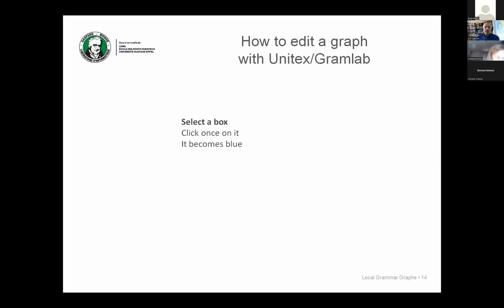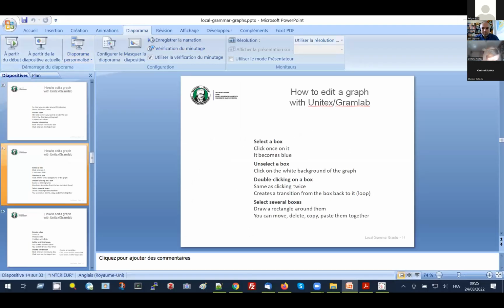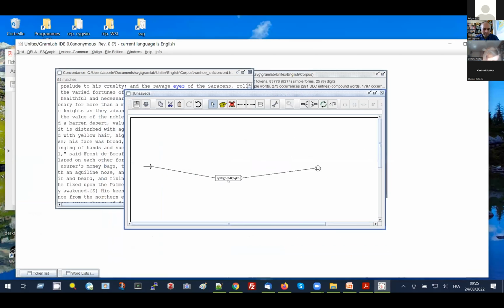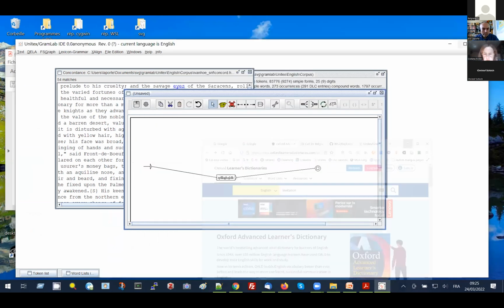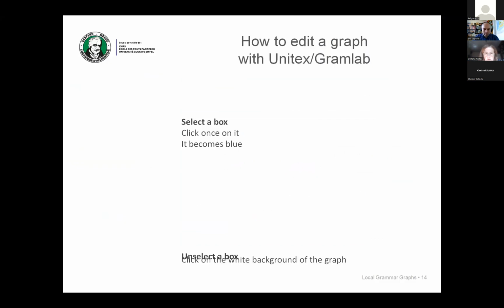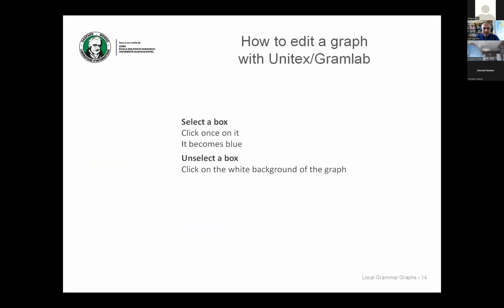Now we can select a box by clicking once on it. It becomes blue and it becomes editable. Okay. I can edit it in the regular expression in the field above the graph. How to unselect a box?